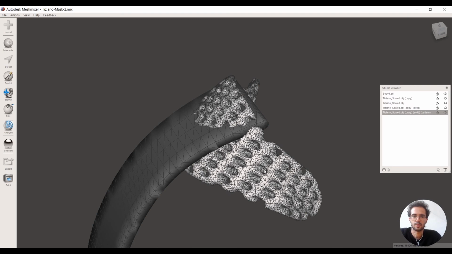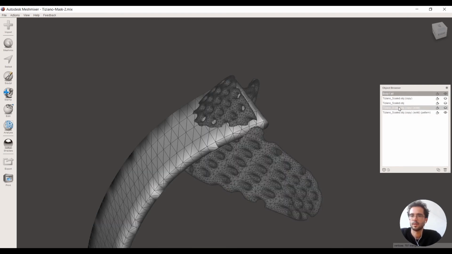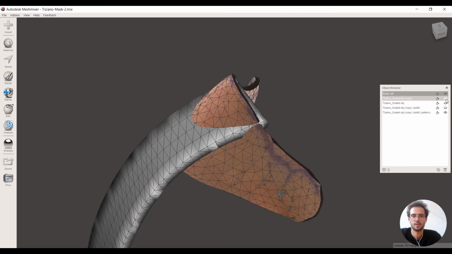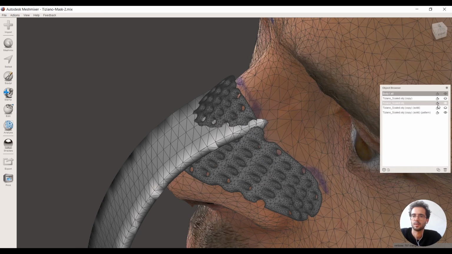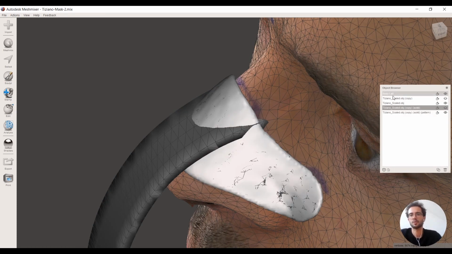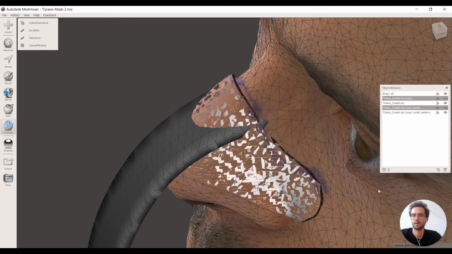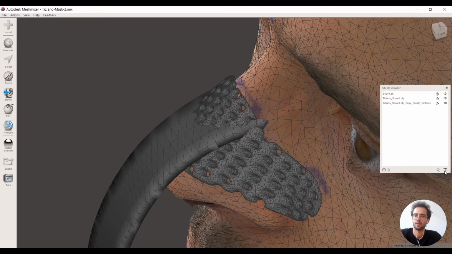So this is useful, and I still want my face in this file, so not this, but this part, and I delete everything I don't need. This is because Meshmixer can be really hungry on RAM, so if we keep this tree a bit clean, it's better. So I save again.